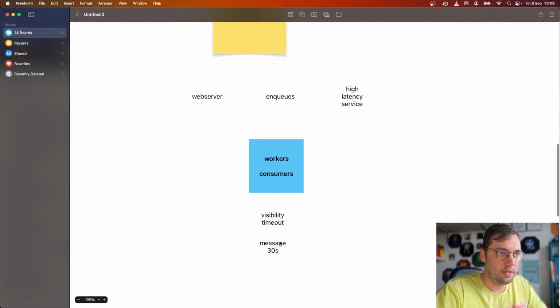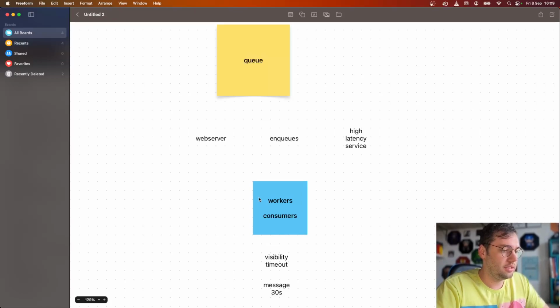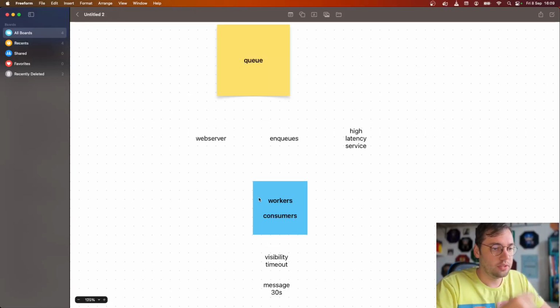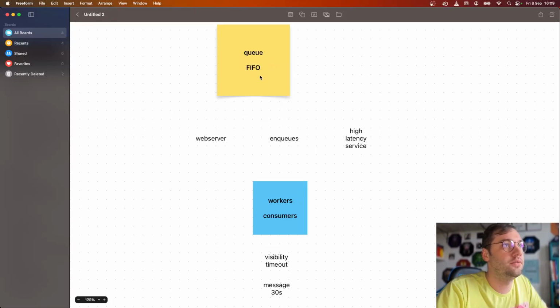So the queue, in summary, is used to process a message once. A particular thing that queues can support is FIFO queues, that is first in, first out. The first message that is scheduled is the first message that is processed.